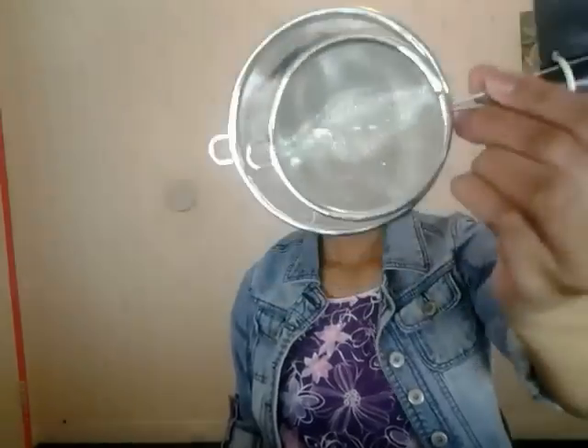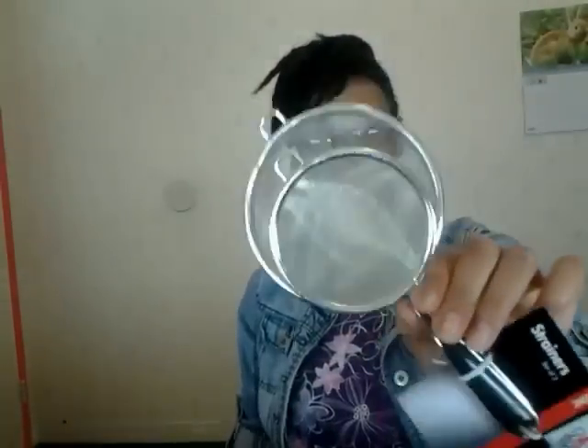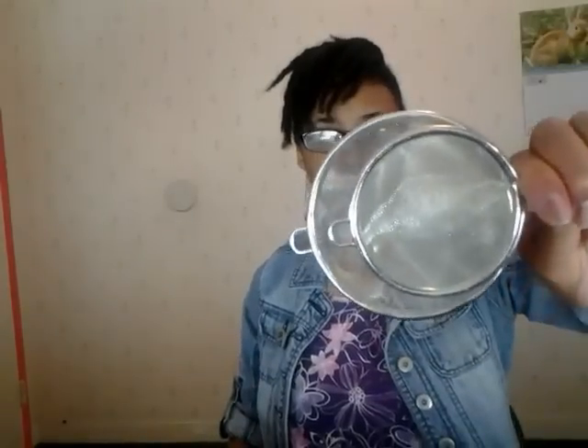Next I have strainers — there's a set of two. These are kitchen utensils I like to keep in stock. I use these for tea when I'm making homemade tea and want to strain it out, or for things like homemade broth when I want to strain out the fat and skin leftover. Very convenient.